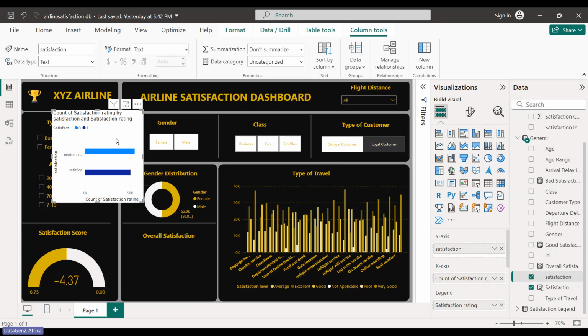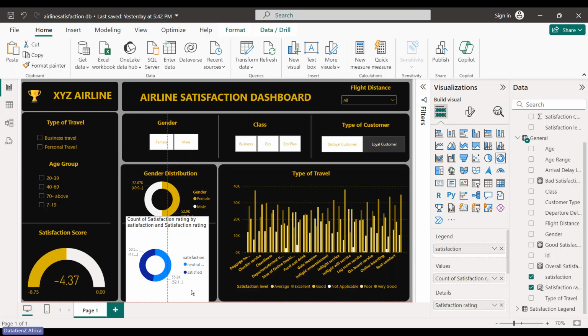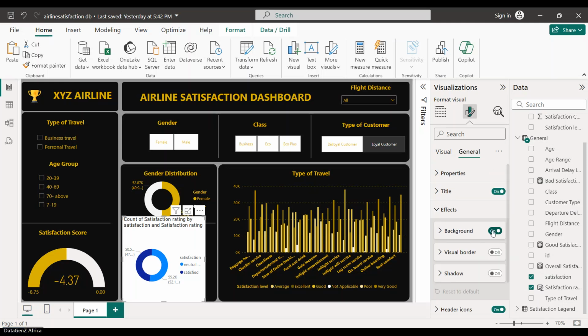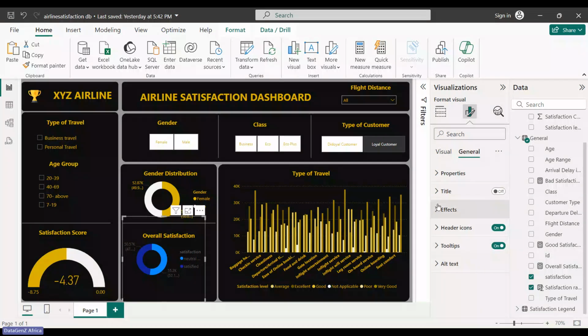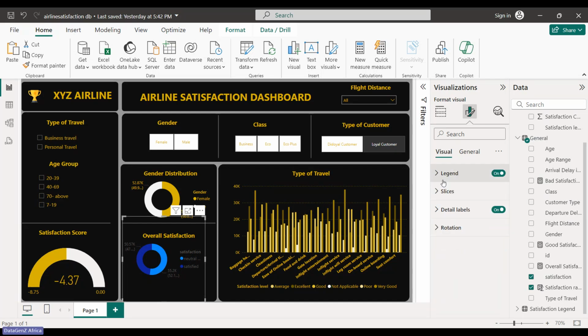We can either use this or we can use the pie chart. So because of our space, I think we should just use the pie chart because this will take more space. So let me just change it to a pie chart instead so that we can make better use of our space. So I can do the formatting, turn off the background, turn off the title, then change the colors, under visuals. That's where I'll change the slice colors.